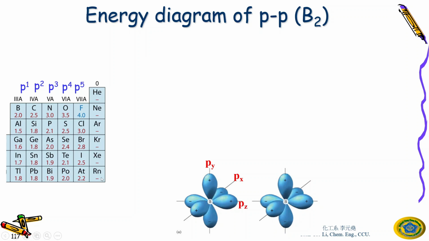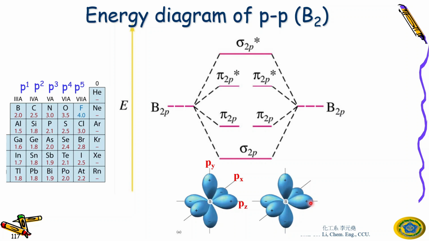So the energy diagram of the p-p mixing will involve boron, carbon, nitrogen, oxygen, and fluorine. Right? So you have pz, px, py here. So you overlap them together, and you will get energy levels. Principally, you will get an energy level diagram that looks like this. This is sigma bond, and these two are pi bonds, and again pi bond, sigma bond. Okay, like boron molecules like this.